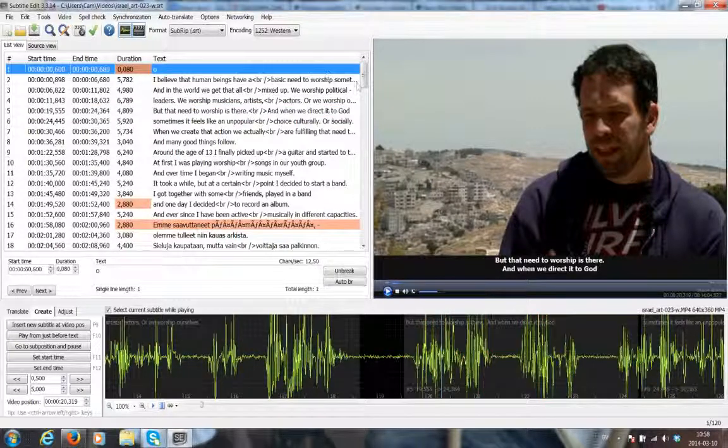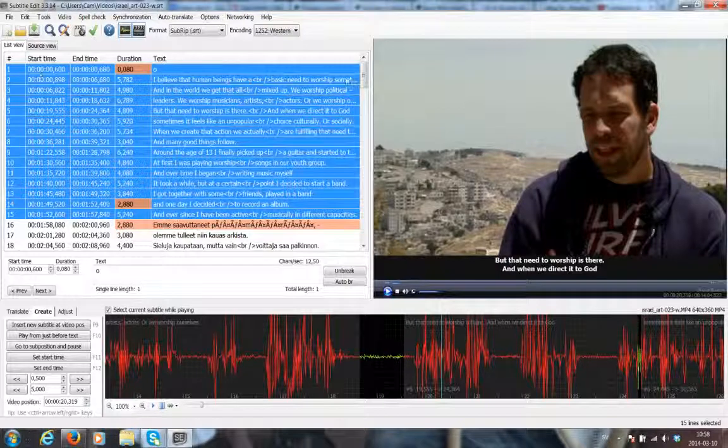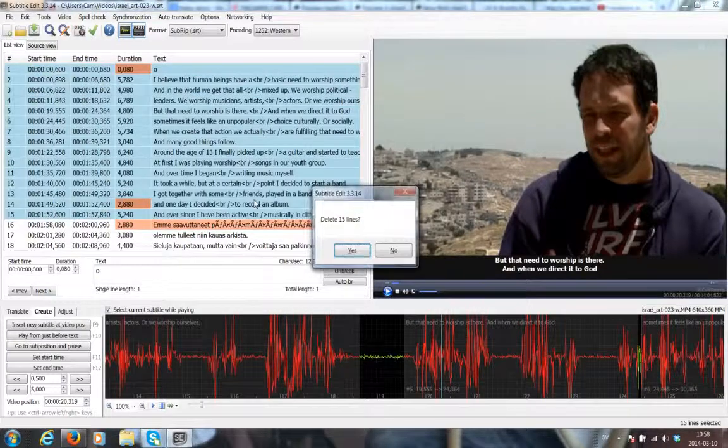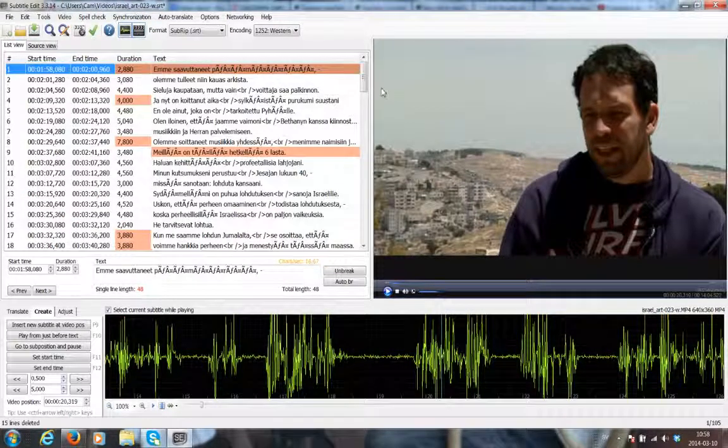So what I'm going to do now is delete all the English text that I have made, which happens to be lines 1 to 15. I'm going to hit the delete key and then enter. And as you can see, I'm up the top. The first line I have now is in another language, which happens to contain strange characters. I do show you in another instructional video how to replace those characters so that it becomes, in this case, proper Finnish, but that's in the other video.